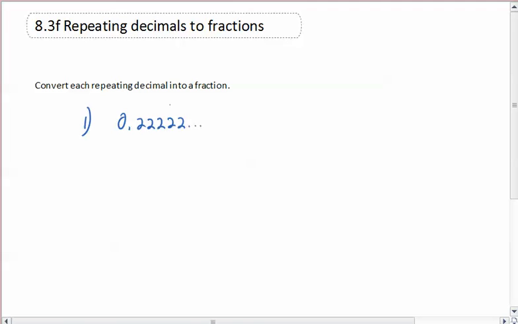I'm going to say that this is the number set, just capital N. It's just a set called N, and I'm going to set it equal to that. So here I have that, and it doesn't matter how many 2's I put on there. Now, what I'm going to do is multiply both sides of the equation by 10. And let's see what happens.